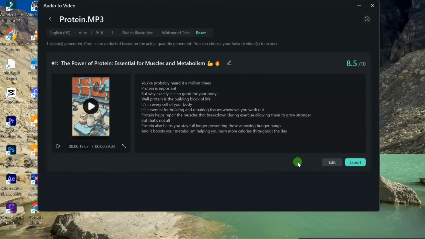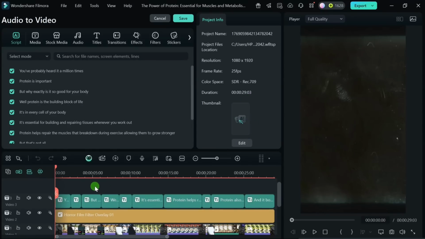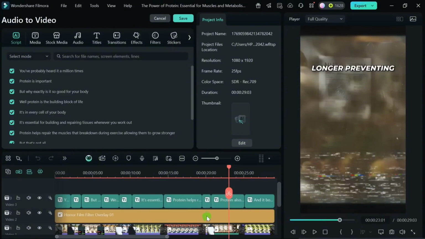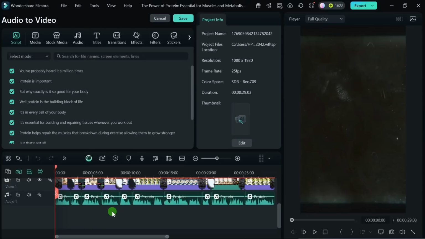That is our video. You can export your video by clicking on the export option, but if you are not satisfied with your video, you can still take your video to the next level by clicking on the edit button. And from here, it's going to take your video to the editor on this app. From here, you can add transition between your video. You can customize your video the way you want your video to look like. You can also change the images under your video. From here, you can add background music, and then if you are finally okay with your video, you can then go ahead from the upside where you see the export option, click on the export option, and then you export your video.